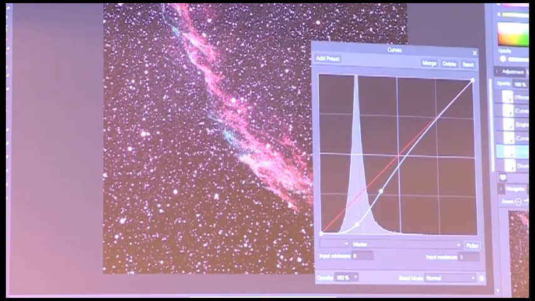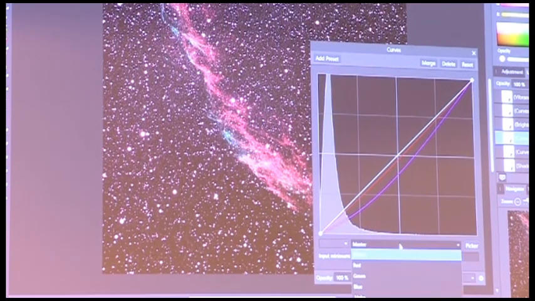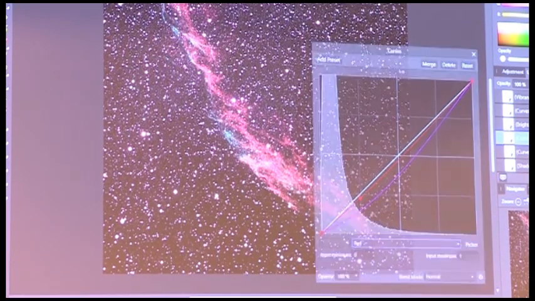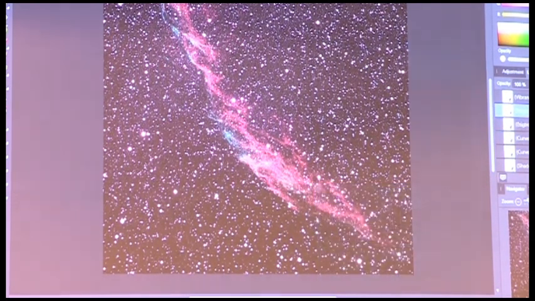So after that, then I did another curves adjustment, but you'll notice instead of doing a master curve, I did a red and a blue curve because they just needed a little bit of touching up. The colors weren't right. You can only do so much in the channel mixer, and so sometimes you just need to go in and you can pick out and change the curve of a single color channel. And so that was my next step. And then punching up the contrast a little more.